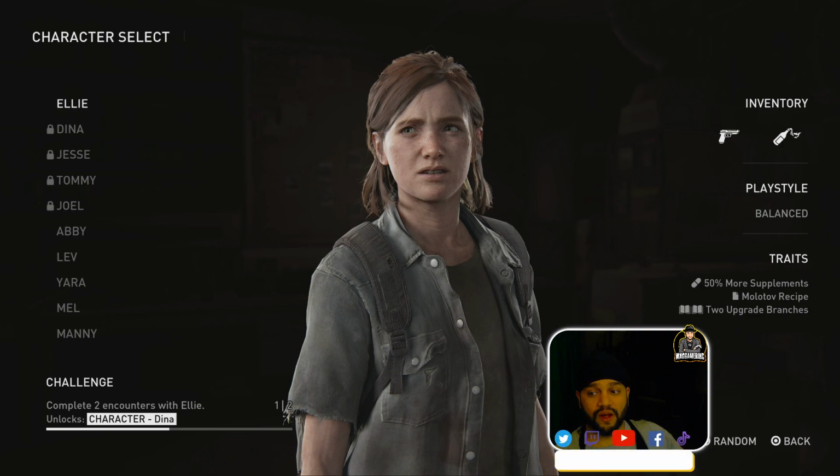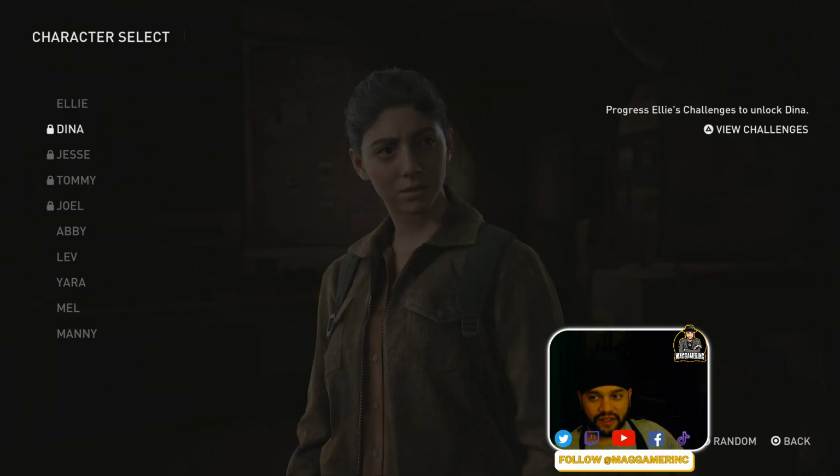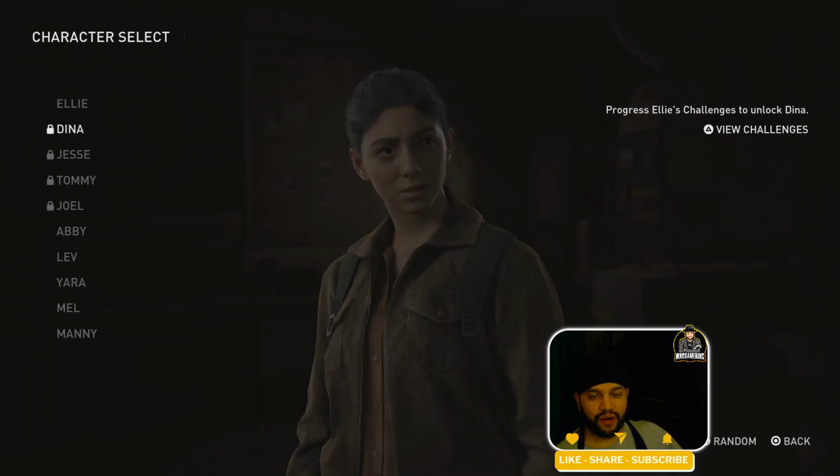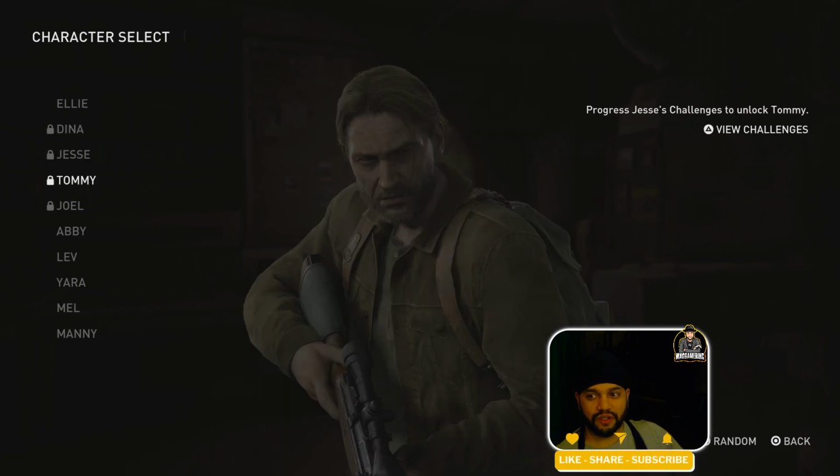It's a useful tool. Then on top of that, she has two different upgrade branches. Okay. So she can really have more skills than everybody starting off. Okay. And so then she also gets 50% more supplements. Which is very cool. And then the Molotovs, you can continuously make them. Then you go down the list, you'll end up seeing these guys as they go. I'll break them down a little bit, but I prefer you to figure that out.